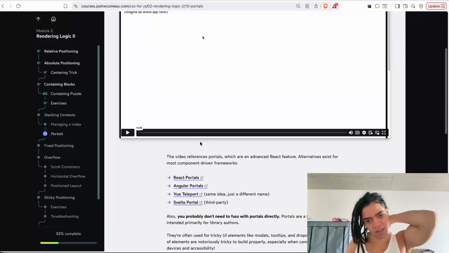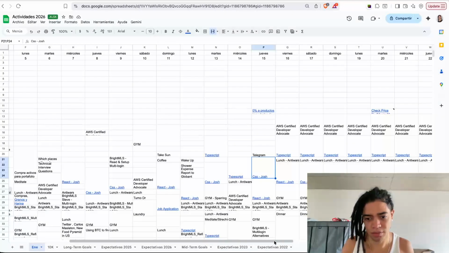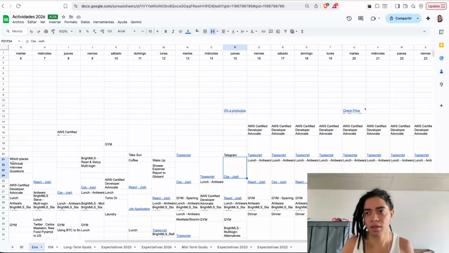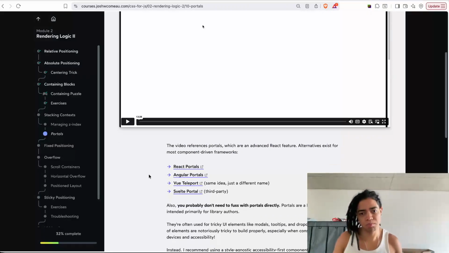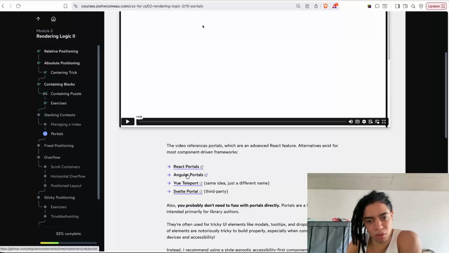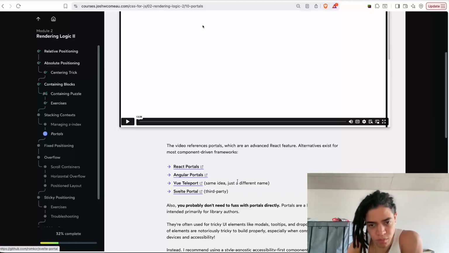Okay, so then you've got Portal. This video references Portal, which is an advanced React feature. Alternatives exist for most component-driven frameworks: React Portal, Angular Portal, Vue Teleport, and Svelte Portal, third party.